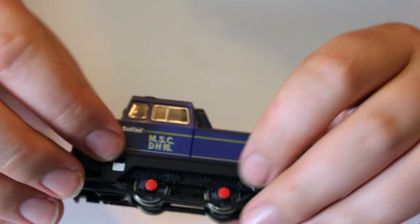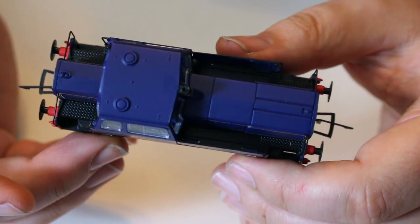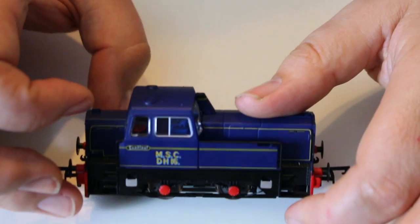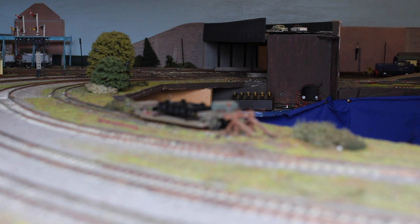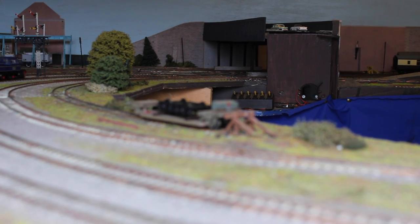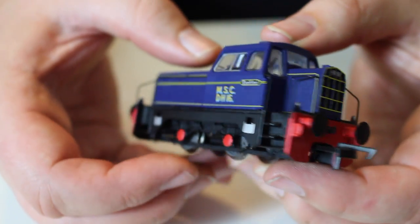The handrails are very, very fine — I really do like these. We did review one of these models previously, I think we did Barabel, which was the cranked version. I have nothing but praise for these Hornby models, and I really hope this is opening the door for more industrial shunters. Hornby have announced the W4 Peckett, and I'm very much looking forward to that. I'm also hoping the very short four-coupled running chassis — which runs quite well through point work — bodes well for Hornby and other manufacturers to consider producing ready-to-run models of other four-wheeled British Rail shunter classes such as the Class 01, 02, and 06.